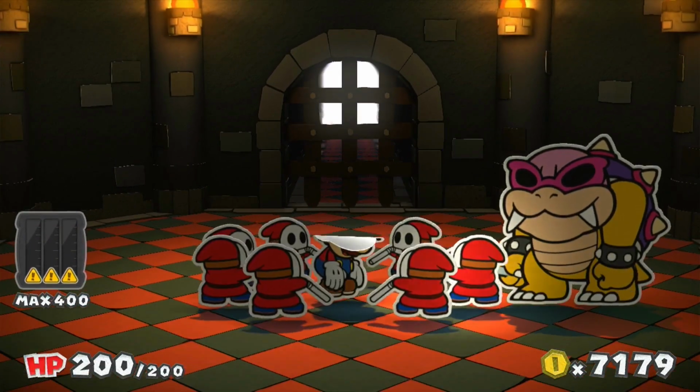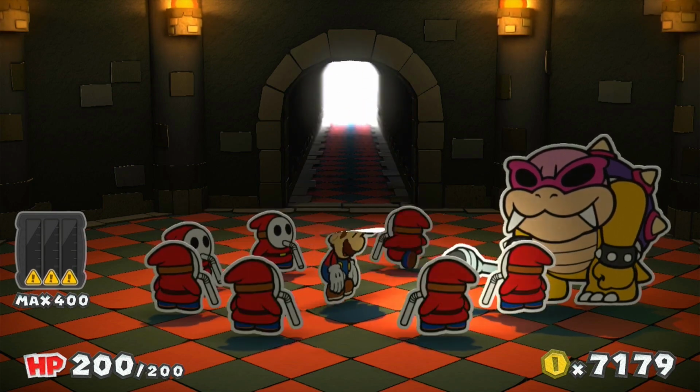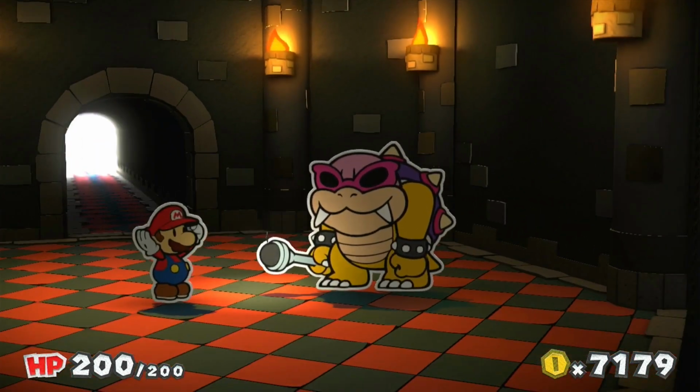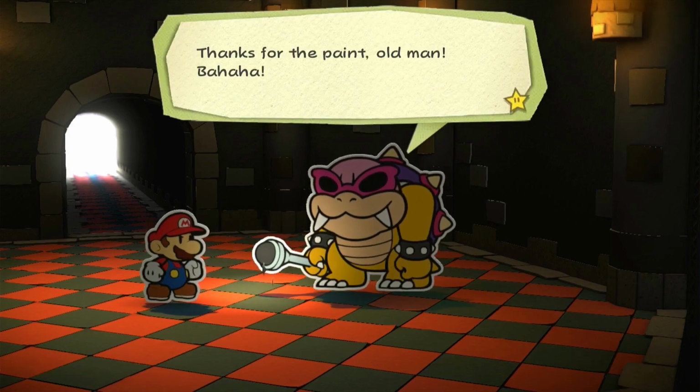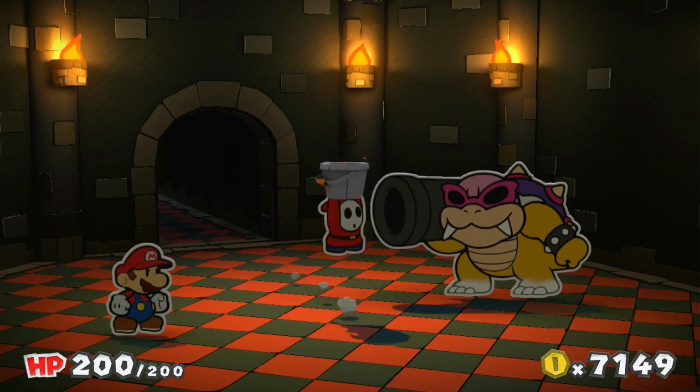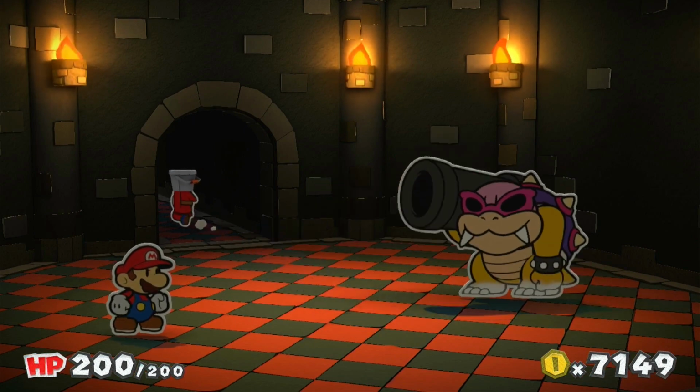Yeah, the last Koopaling, Roy. Roy probably has the best fight out of all the Koopalings. The fight starts with your paint being drained and your 1-up mushrooms being stolen by Shy Guys. Roy then uses that paint against you during the fight. The Shy Guys will load his cannon with a specific color of paint.